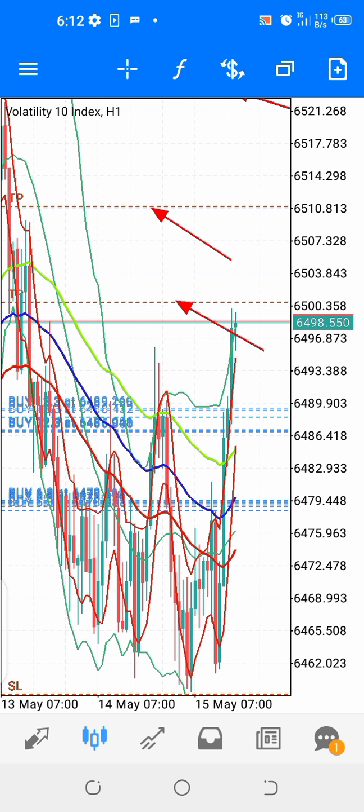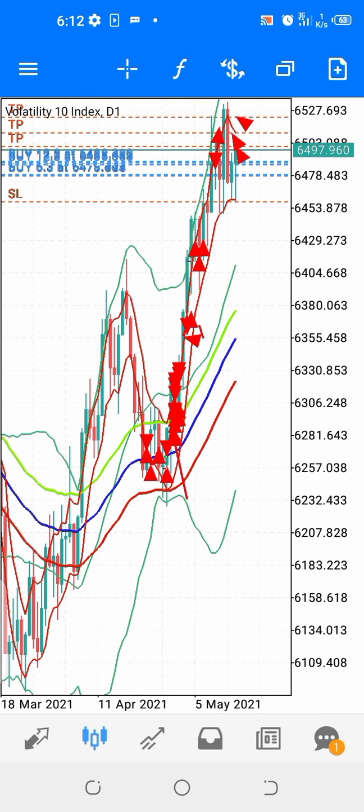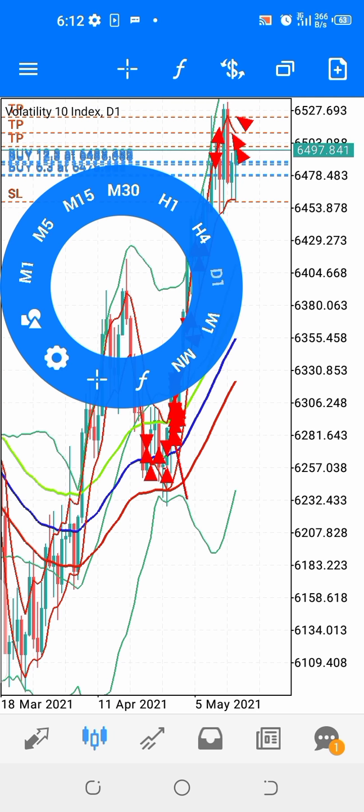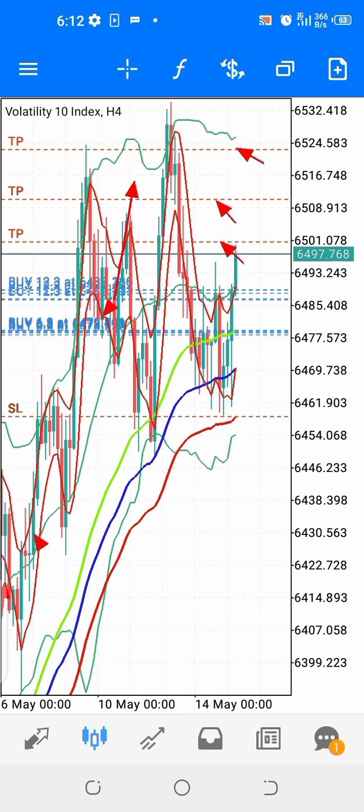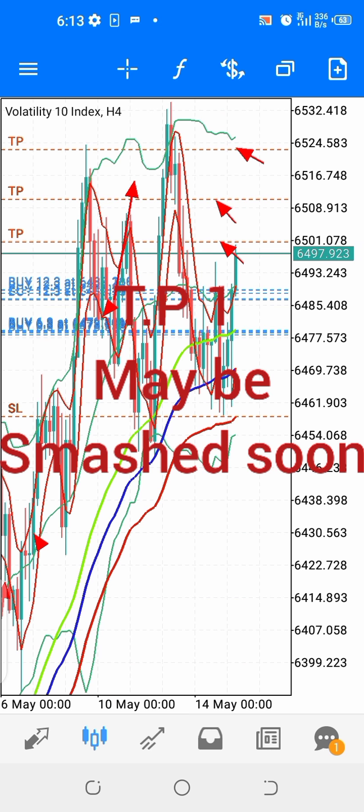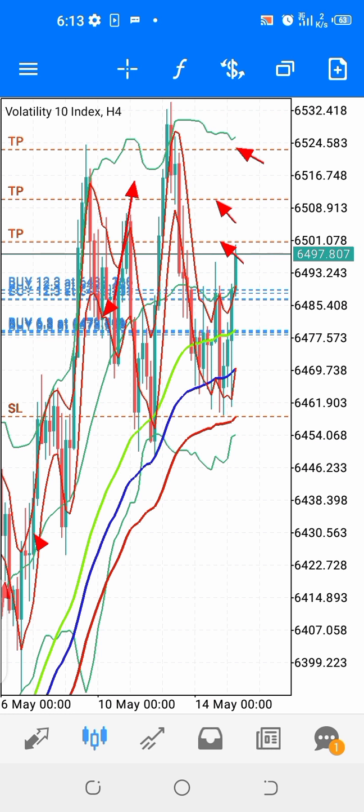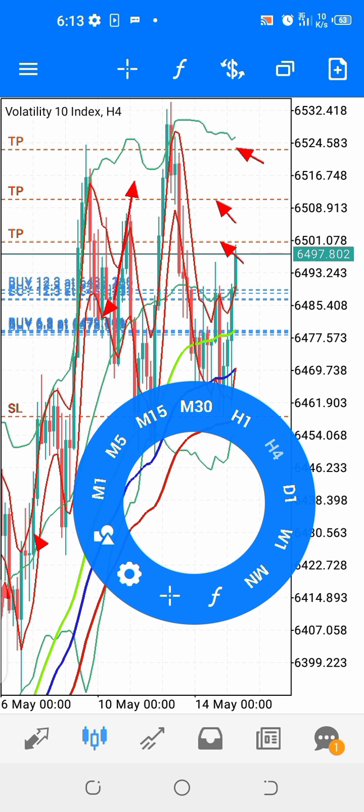I've been able to hold this trade since yesterday, right? I took this entry from the 4-hour time frame analysis, and I've been able to hold even until this time. This is the next day, around 6:13 p.m. Nigerian time. So I'm still going to hold this till I actually achieve all of my targets, right?